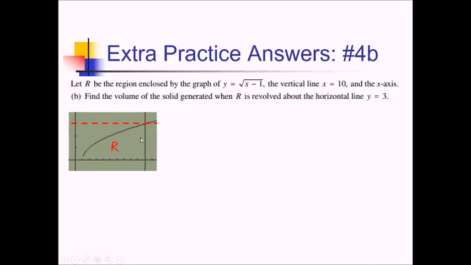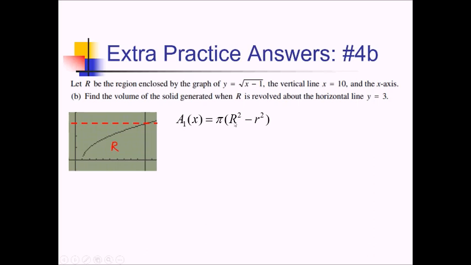So to figure out which one, I look to see if there's a gap between the bounded area and the axis of revolution, and there is right in here. There's all this empty space. So that means I have to use washers for my cross-section. So I'm going to write A sub 1 of x equals pi times big R squared minus little r squared. And I'm writing A sub 1 because I'm going to be doing another area formula on the next part, so I don't want to mix it up with this one, so I'm just kind of thinking ahead a little bit.